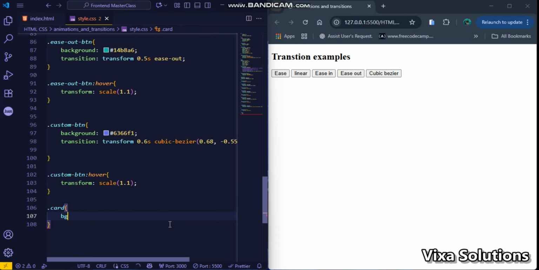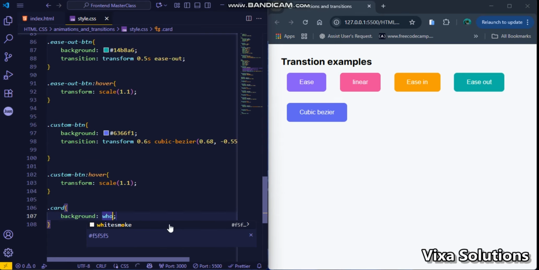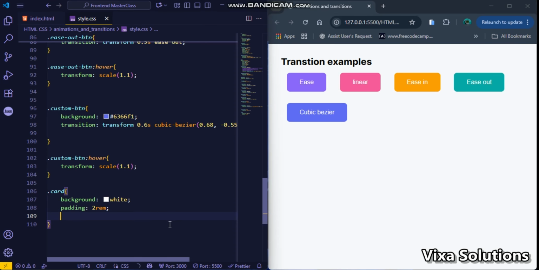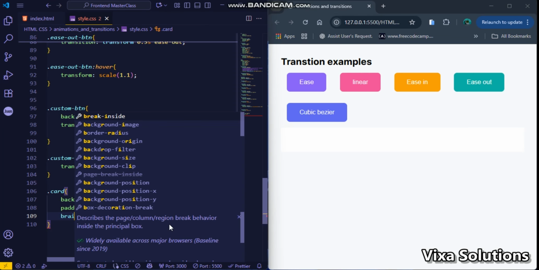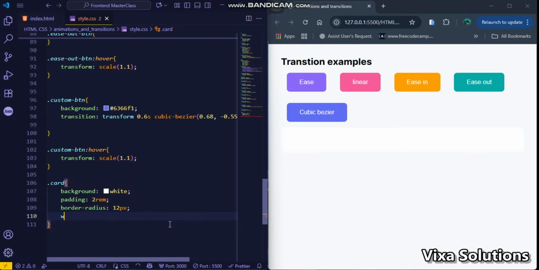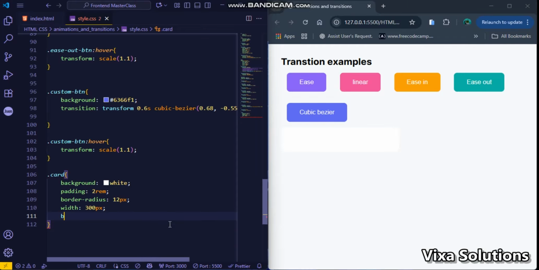So background white, okay, padding of 2 rem. Let me add some border radius, width of 300 pixels, and let me add some shadow around it.